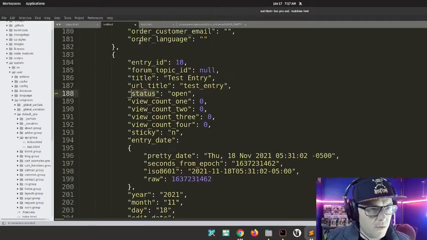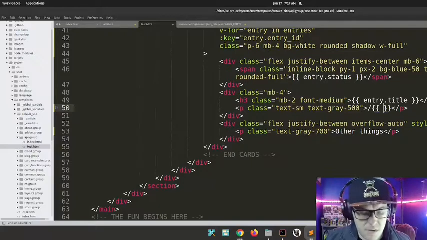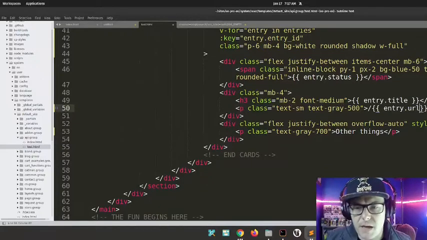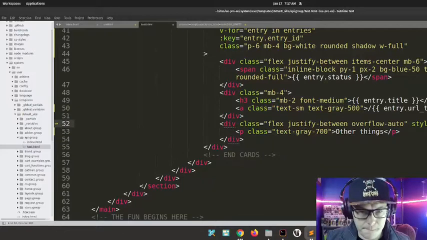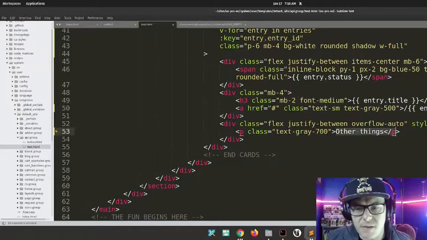We'll just show the URL title for now. Maybe we'll show the link. We'll add a slash, and we'll just pretend they all live at entry.url_title. Okay, just do an a tag. There we go. We'll just add a test href here.